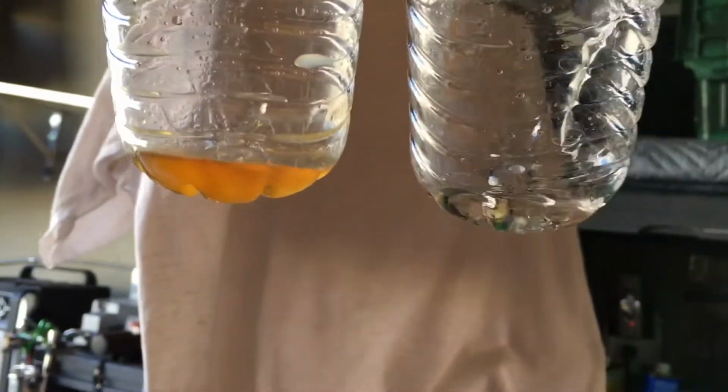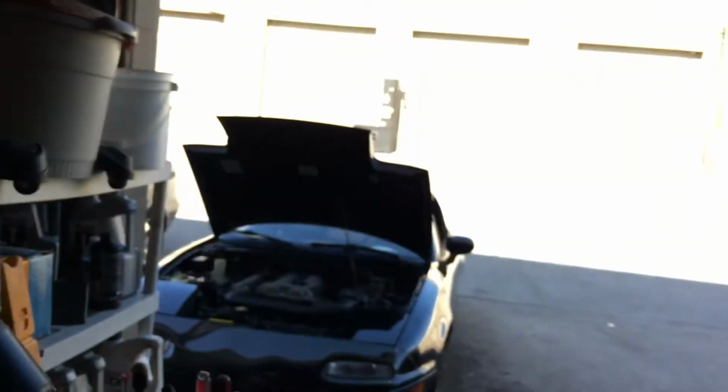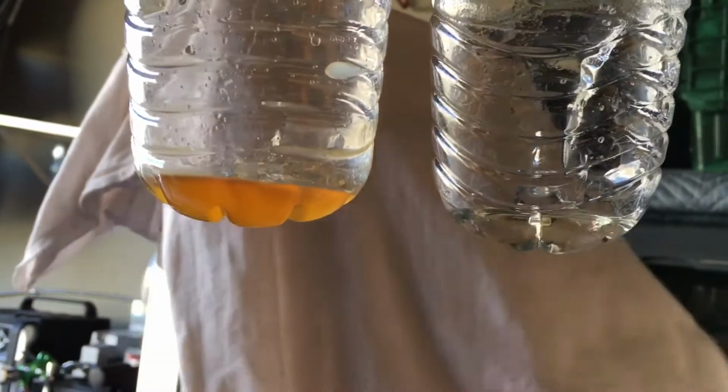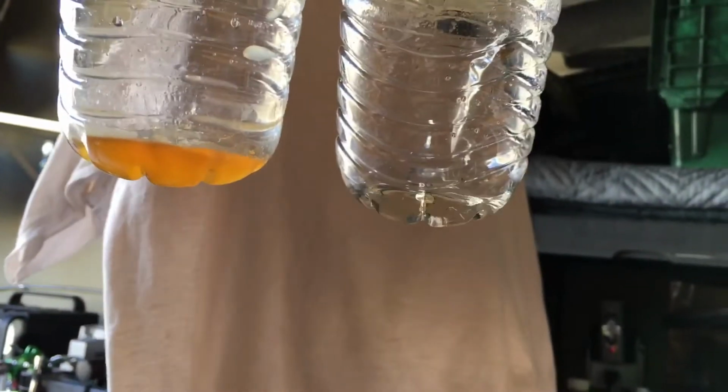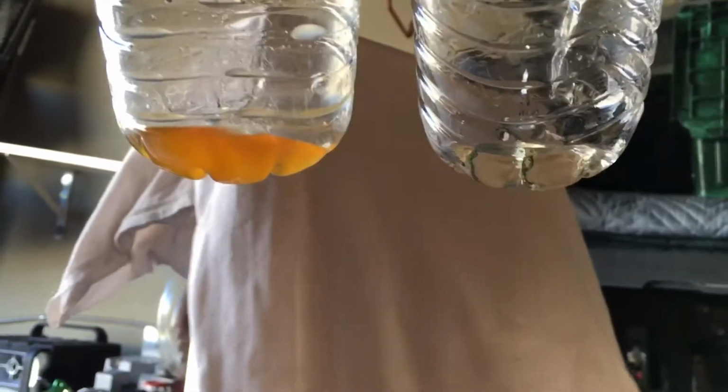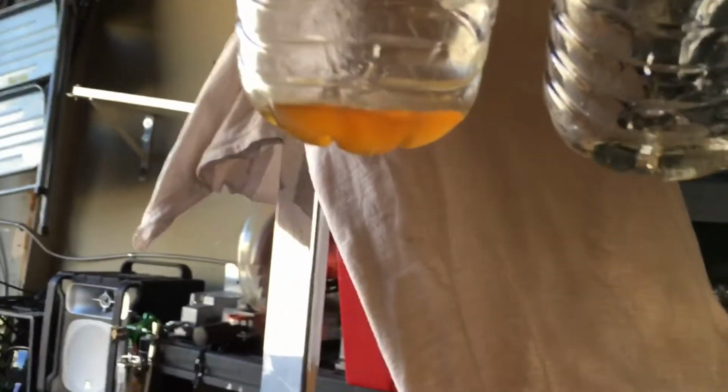Look how filthy this oil is. On the left is dirty oil that's been in that car right there. This is what it's supposed to look like. This is why it's critical you flush out your brake system every 3 years or so, 2 years or so. Now I have to bleed out that whole system, everything, until it runs clear.